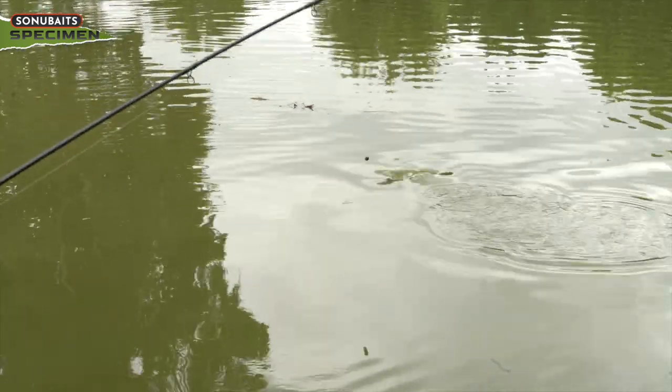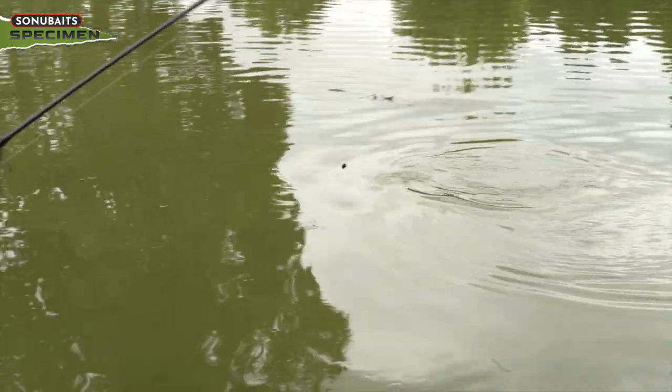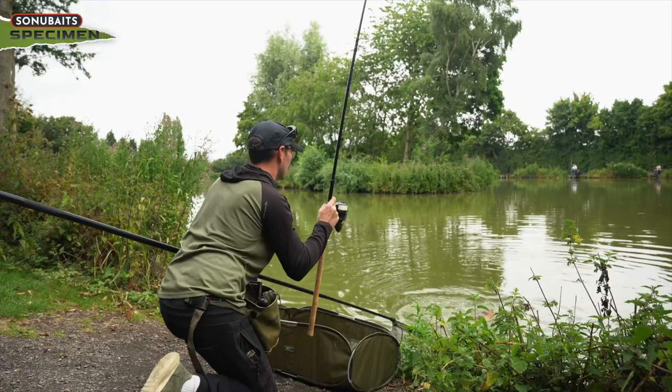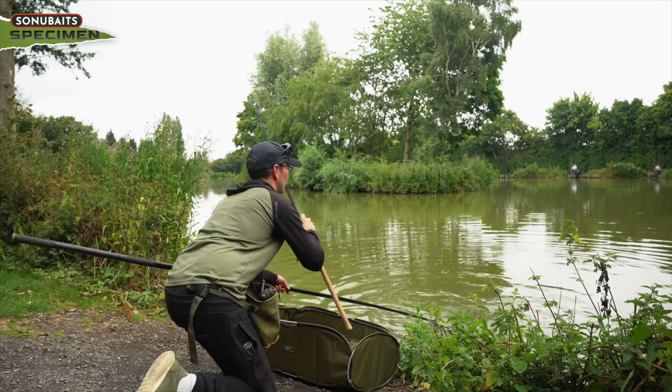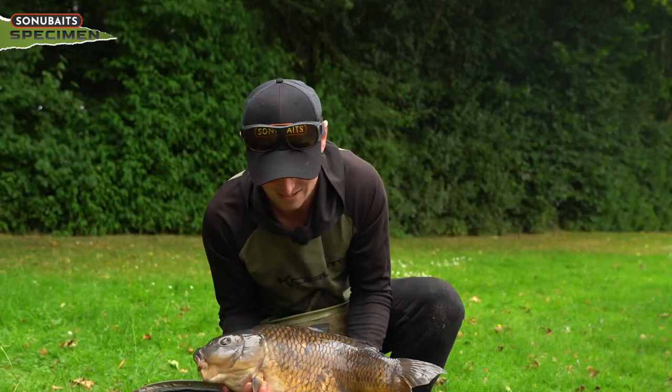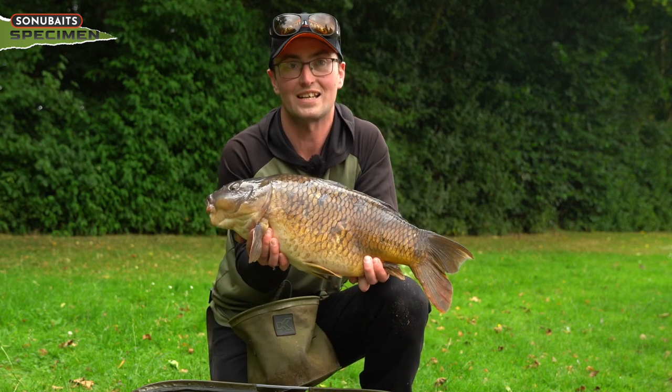Great fun. And yeah, hopefully catch a few more fish. That's a little bit of a bigger one. So, bonus. In we go. There we go. Bit of a character.